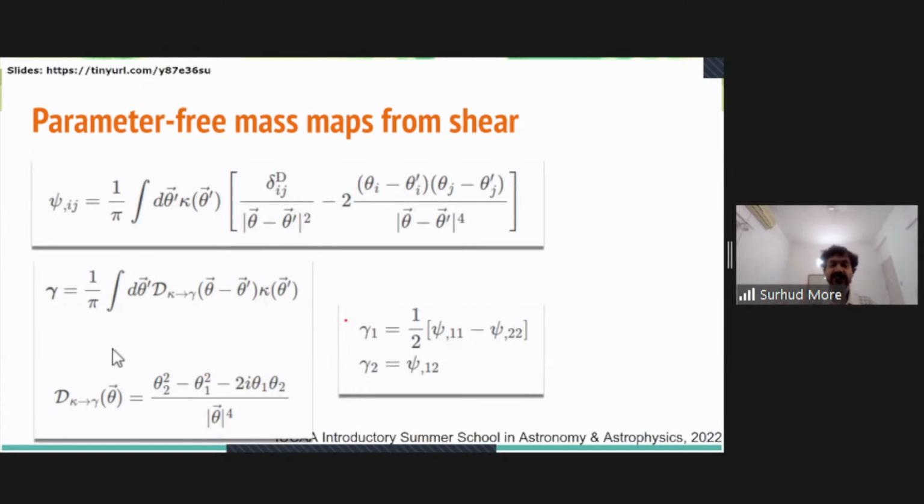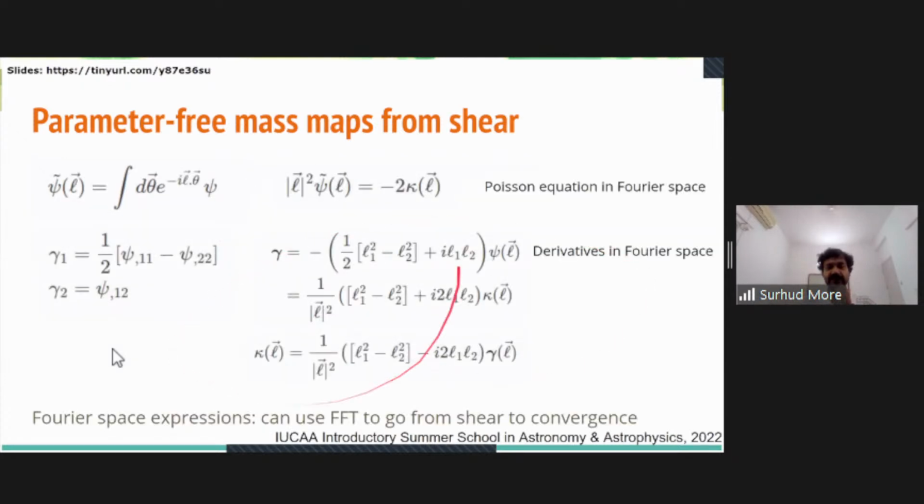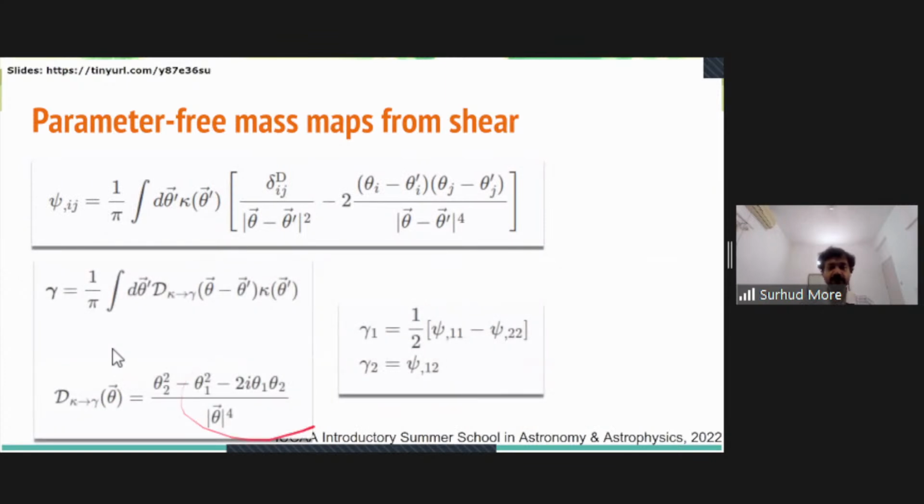So convolutions are typically simpler in Fourier space, and that's why you just saw multiplications in Fourier space when we saw these equations. So that's why you can go from one to the other, and in real space it should look like a convolution. Okay? And that's exactly what you do.